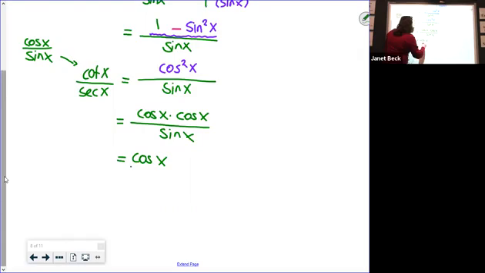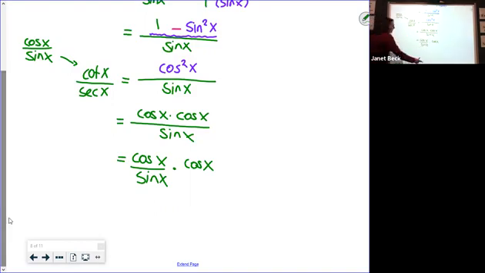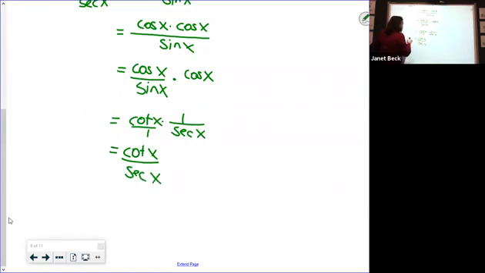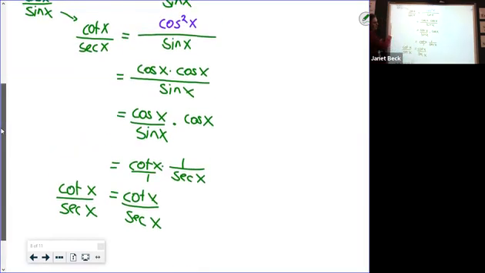So I'm going to do this in 2 lines, where maybe 1 line would have been sufficient. I've broken up that fraction, just sort of split. That's the same. I'm multiplying there, yeah? So this is cos x. Cos x can be written as 1 over the secant of x, the reciprocals, multiply fractions, and I've got cot x over secant x, which is what I was after. So I've made this a little longer than it needed to be. I've written out some lines that really weren't necessary.